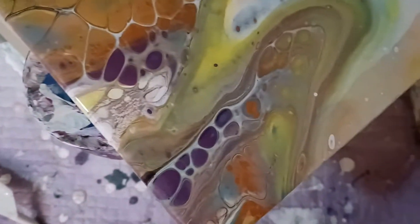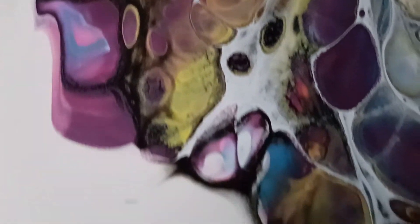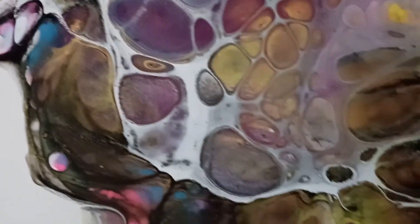And then you get those sort of tortoise shell type patterns. Over here you can see I added some pink — I thought that would be a great idea, and I regretted that. I've been playing to kind of reduce its influence. Because of the berry I added, it's definitely a redder side anyway. But look how great these cells are — they're beautiful and they're wrapped with white, which is what I wanted. I also wanted some of them wrapped with gold, but I used way too many colors for that. That would have been pure luck. But if you study it long enough, maybe you'll find one that has some gold wrapping instead of white — that's the white cell activator doing that.